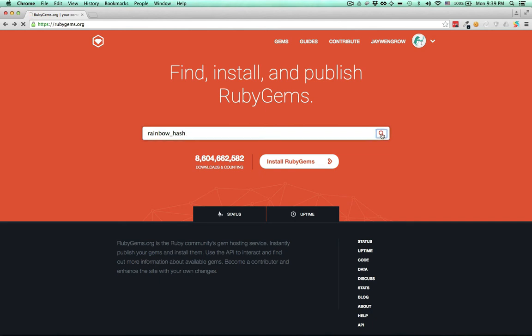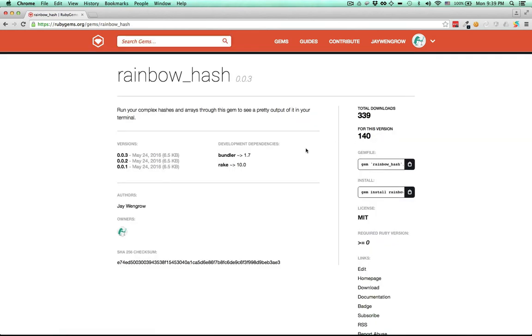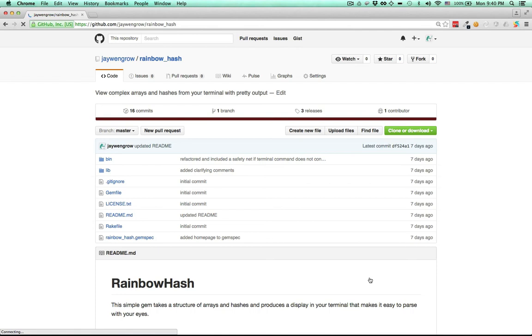I wrote some code in Ruby and uploaded it as a gem to this site so that others can benefit from it. Most of the time, the main documentation for using a gem is not on rubygems.org, but on some other site, usually on GitHub, one of the most popular websites for hosting code on the web. If we click here on the homepage link, we'll be brought to the GitHub page that shows us exactly how to use this particular gem.